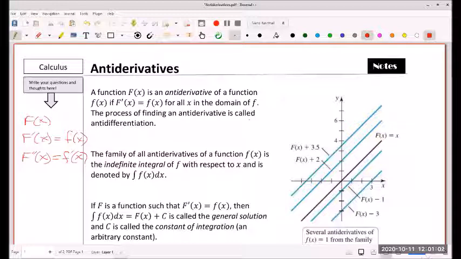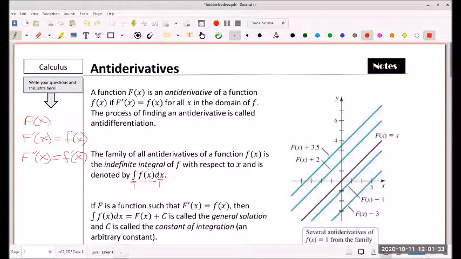So we have this integral sign, we have our function f of x, and then we have the dx. So the integral sign and the dx are the two components that indicate this indefinite integral, this anti-differentiation operation. Okay, so the big F is actually going to be a family of antiderivatives. And basically, the difference in all the members of this family is this constant of integration. And this is illustrated in this picture over here.